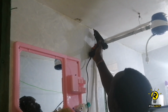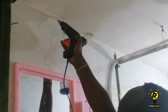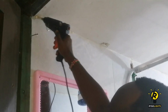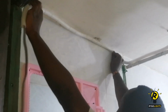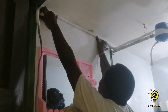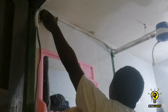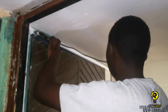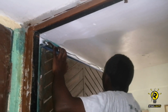Being a DIY project, I chose to use some hot glue to hold the pipe to the wall. I know people have different ways of doing their own things, but I chose this route because I was using what I had. And it actually worked perfectly because the wire and the tubing are not heavy. If you use heavy objects with the hot glue, they normally fall off. Once the wire was outside the bathroom, I started running it through the trunking.